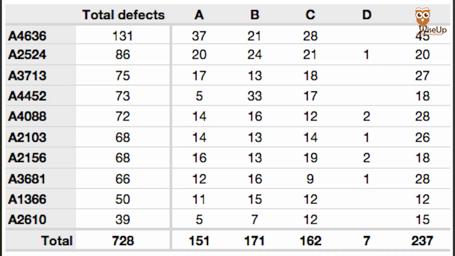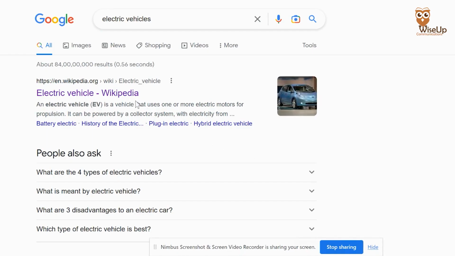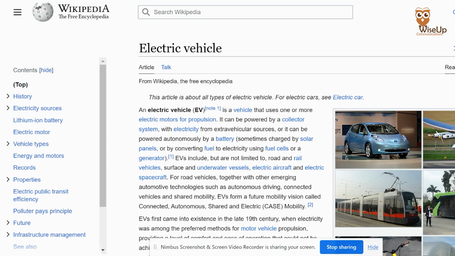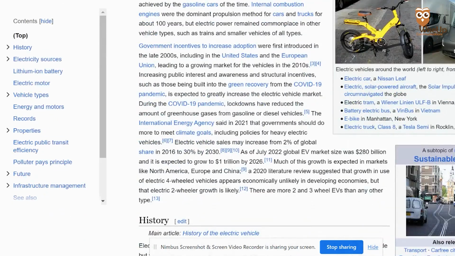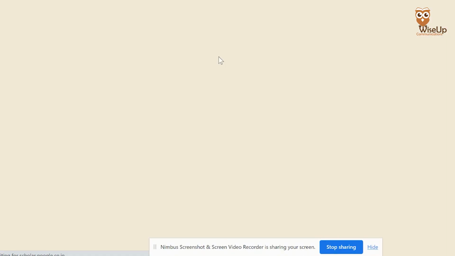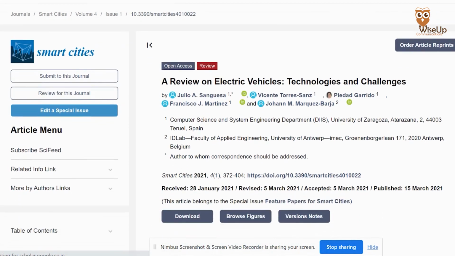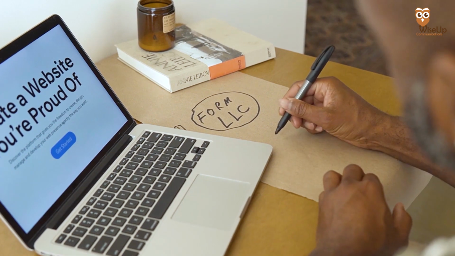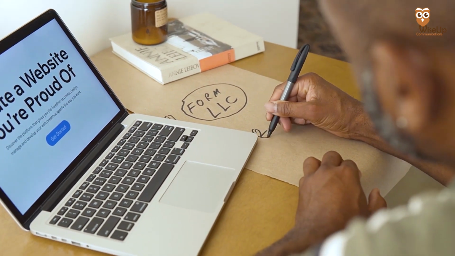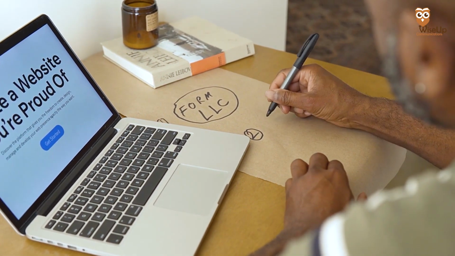Now, gather the information that needs to go in your presentation in the form of graphs, figures, tables, and text. Here, my suggestion to you would be that instead of copying and pasting information from blogs and Wikipedia pages, go through the research papers which are published in peer-reviewed journals and then include that information in your presentation. After this, take a piece of paper and draw a rough layout as to which slide will contain what information and how will the content flow from one slide to another.